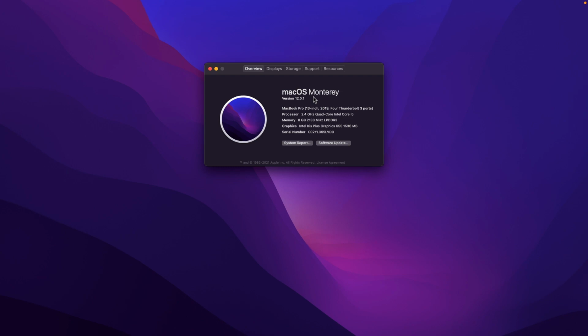If you've not, hopefully this tutorial has helped you and given you an idea of how to install the newest version. I'm working on a video that will go through the newest features and talk about how performance and battery life are affected with macOS Monterey, so stay tuned for that.